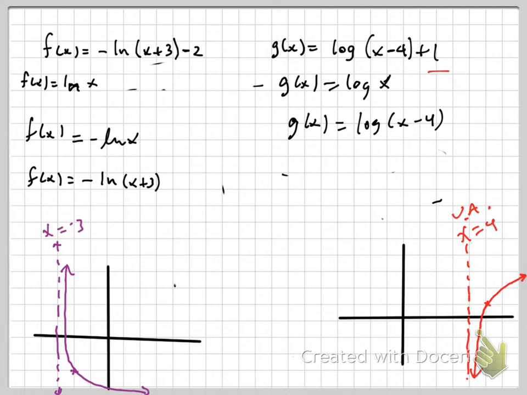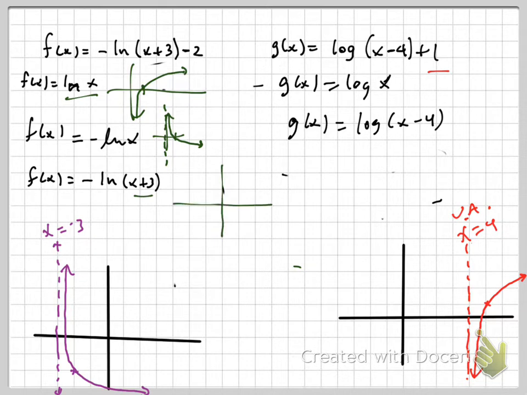Alright, so let's just do this in green. If you had the natural log of x, it's going to be the same basic shape as what we said for you to memorize. The negative is going to flip that over, and so it's going to get smaller forever, but it's going to get close to the vertical asymptote in the positive direction. The x plus 3 is going to cause that graph to shift to the left 3, and it's going to do something like this and get close to the vertical asymptote in that upward direction.